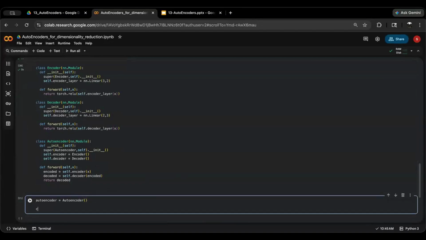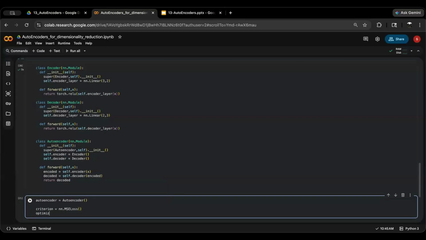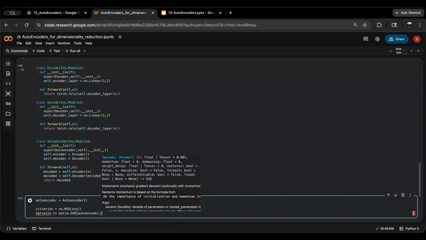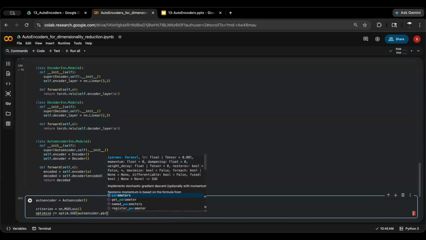So I'll say criterion equal to nn.MSELoss(), and optimizer is equal to optim.SGD, stochastic gradient descent. And then I'm taking that instance, that is autoencoder, and I'm calling the parameters from this.